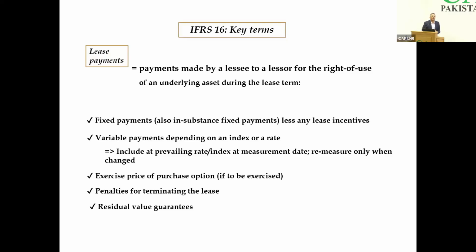Let's say the lessee, or a party related to the lessee, guaranteed that at the end of the lease term this asset will have a residual value of 15,000. Under the contract it has guaranteed 15,000, but the expected residual value of the asset is only 10,000. Then that 5,000 will be considered a guaranteed residual value, which will become part of the lease payment.